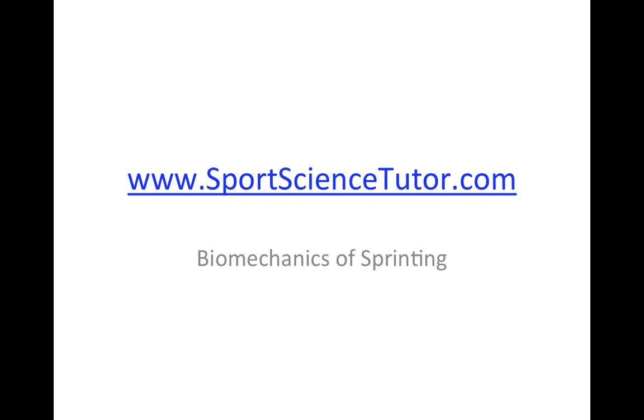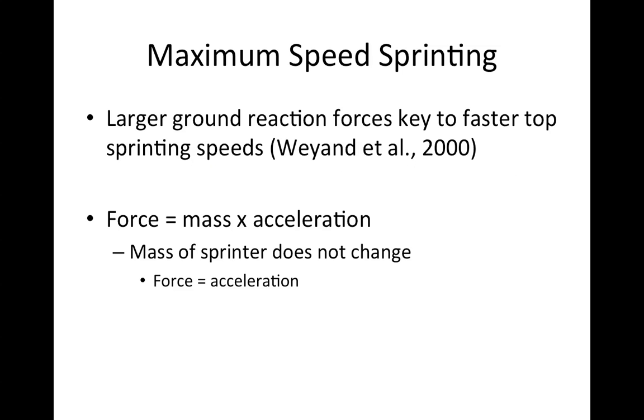Now, biomechanics is an area that a lot of undergraduate students seem to find somewhat daunting, and so I want to introduce this area to the sportsciencetutor.com tutorials with a topic that's of interest to me, and that's sprint performance. Now, a key landmark study in terms of sprint biomechanics was produced by Weyand and his team of researchers back in the year 2000, and their main finding was that the key determinant of maximum speed sprint performance is the magnitude of force that can be produced during a short period of ground contact during the running stride.